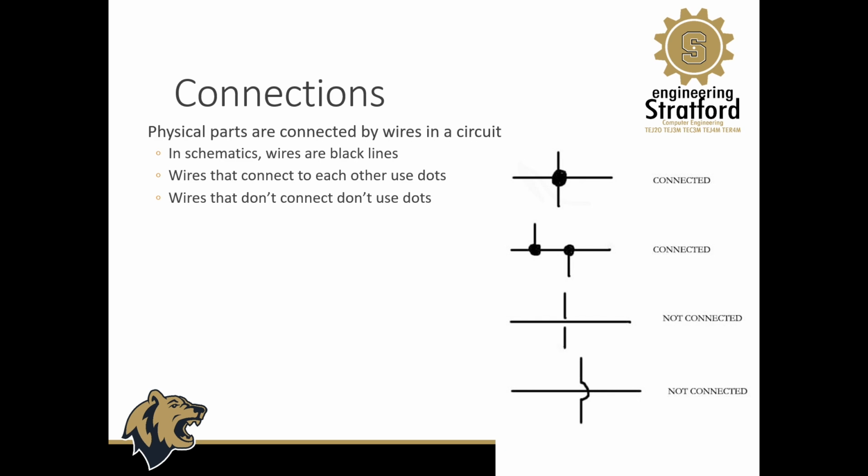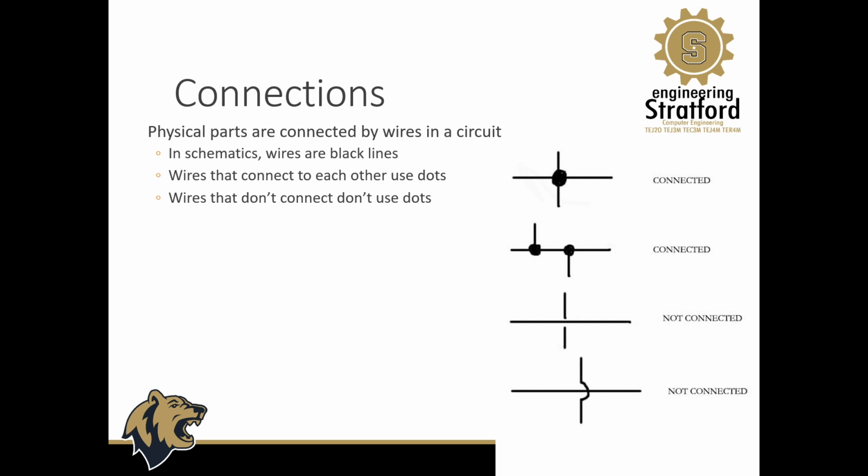And if they're connected, that's obviously very different than if they're not connected. A connected wire is usually soldered together or plugged in through a breadboard. An unconnected wire is just a wire that is crossing over another one, but is not actually soldered together. It's not making a connection.